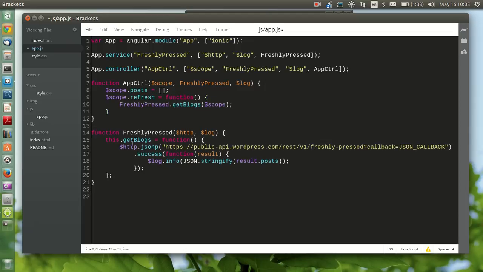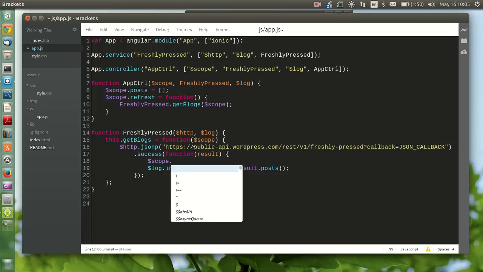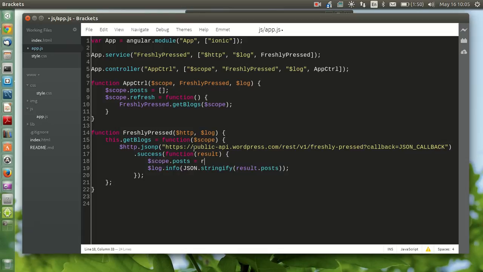So we initialize our post array. Once we get the result, let me define a parameter here. We're going to say scope post equals result dot post. So when the result comes back, we're going to assign it over to post. So now our scope is holding the result.